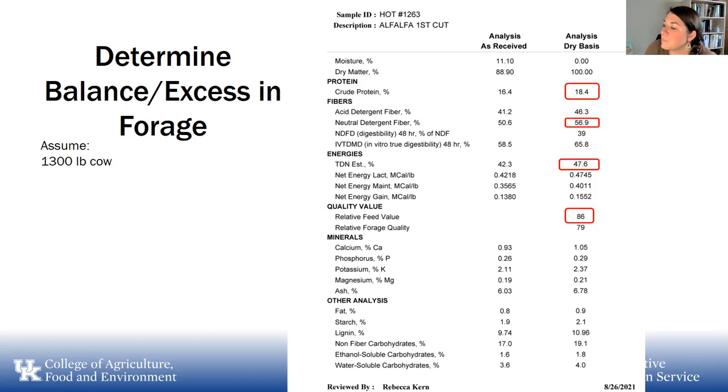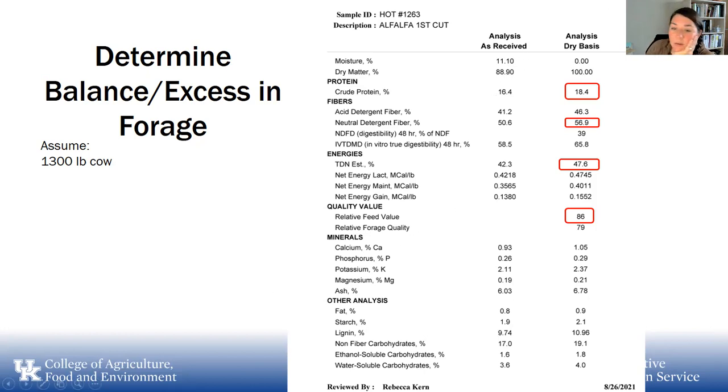All right. All of these other numbers on here, if you'll look, since it is a dry forage, dry matter percent is going to be 100% on the dry matter basis. It's got 88.9% dry matter as received. And that's, like I said, you can utilize that to develop your intake.